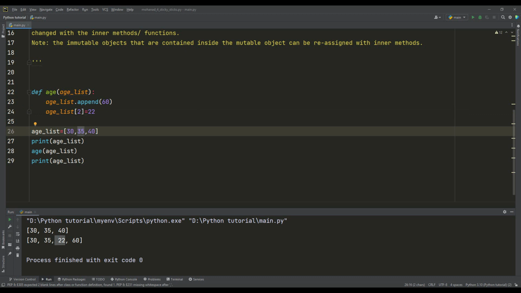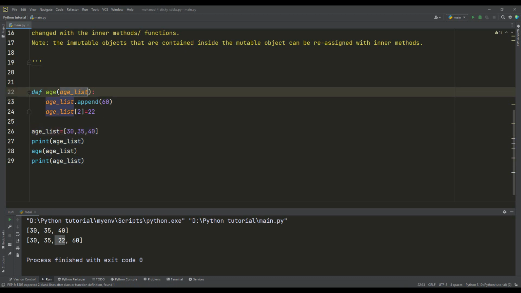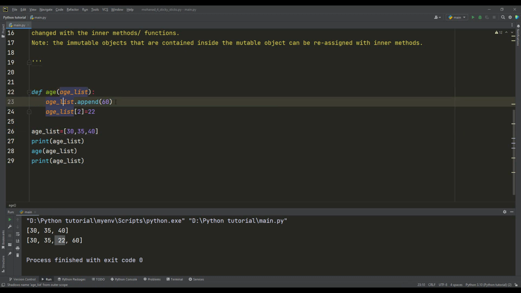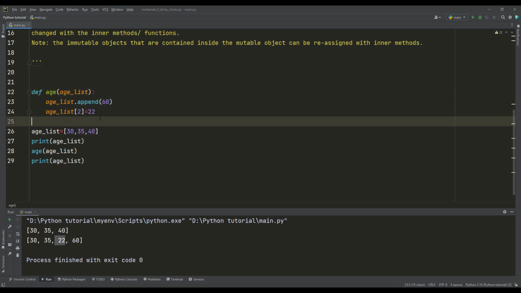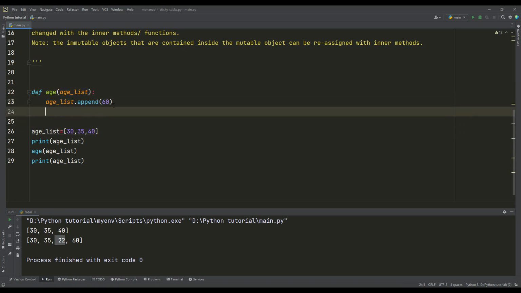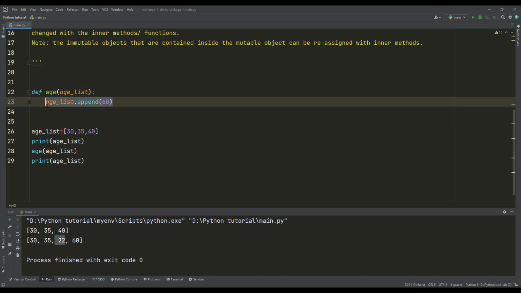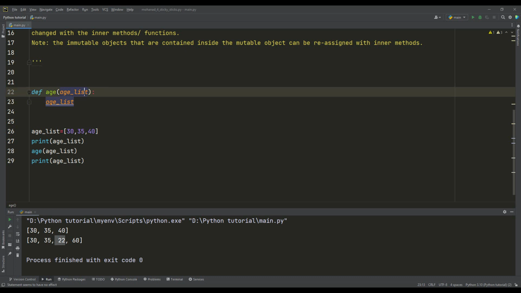Okay, now let us speak about the concatenation of mutable objects such as a list. I can design a global list like this, and I have here a function that will accept this age list. I can concatenate the original list. So I use the age list, which is the same variable.